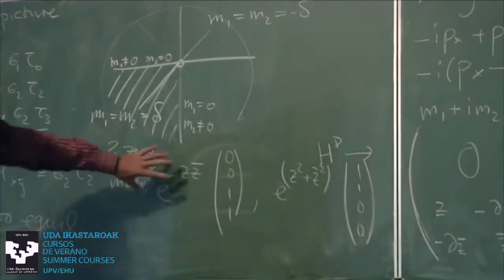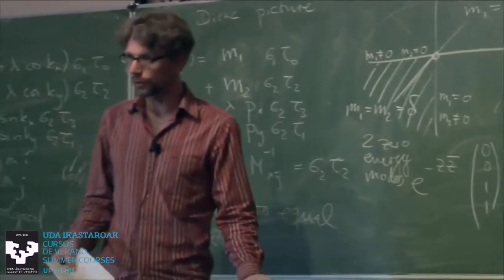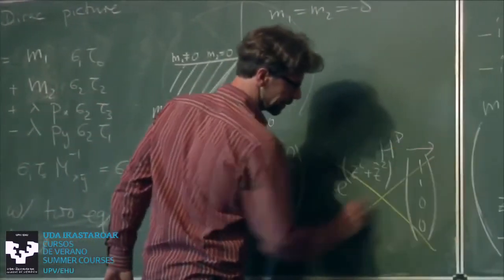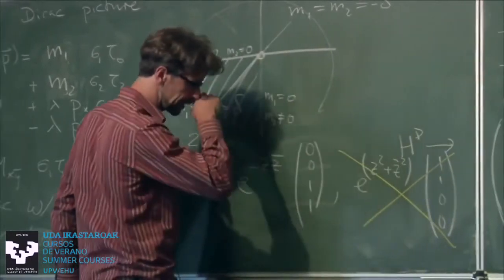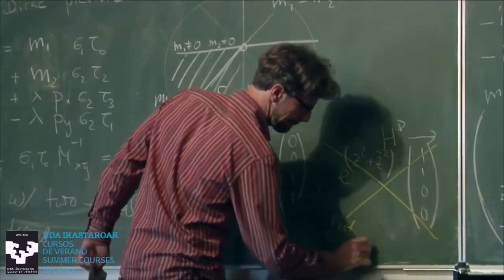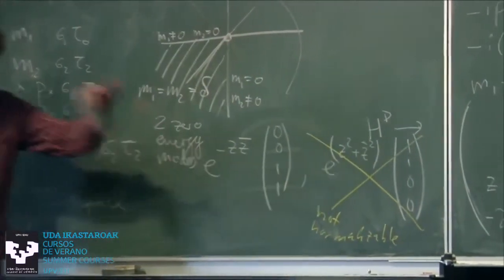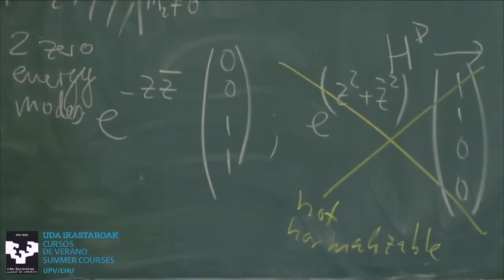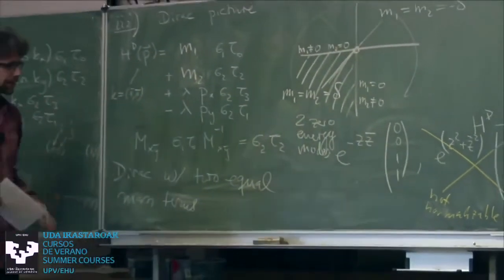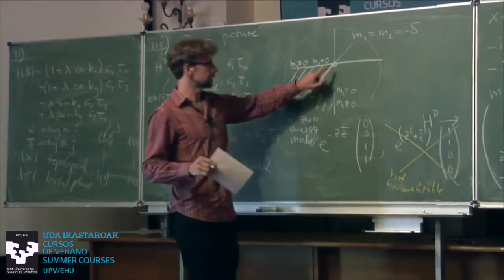So basically there are zero energy modes of this block and of that block, but if we want the bound state, we also want the modes to be normalizable, and this one here is not normalizable because of this weird dependence on z squared and z bar squared. So it's not normalizable. This one is just a Gaussian, dropping off in all directions. So we've found this as a unique zero energy solution. Well, that it's unique, you can sit down in peace and quiet and check. But this is a unique zero energy solution of this Hamiltonian, which sits at this corner.